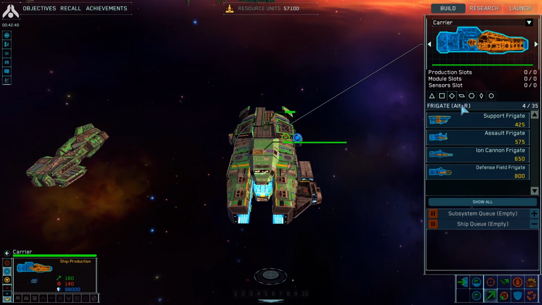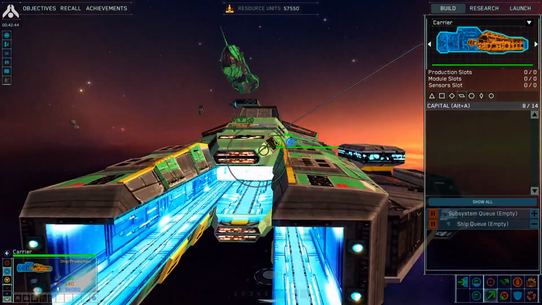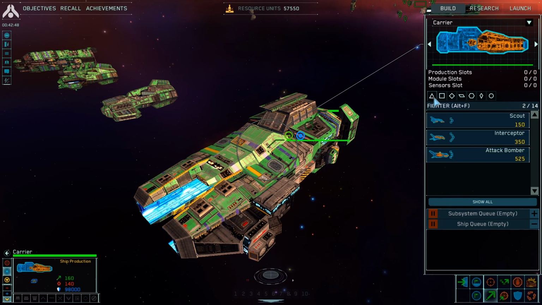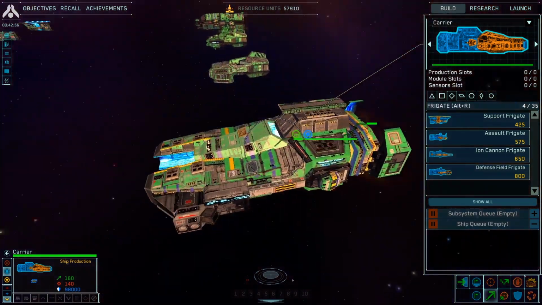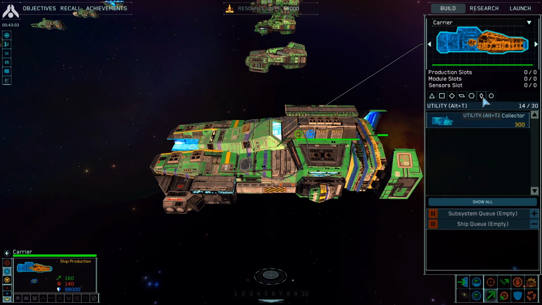Ready. So first on our list, of course, is the Taiidan carrier, which I don't really have to explain too much about. They're pretty self-explanatory. The Taiidan carrier can build all of its fighters, corvettes, and frigates. It can't build super capital ships because it doesn't have a bay large enough to hold a super capital ship. It can also build the platforms and whatnot, which again, we'll go through more of those in a minute.